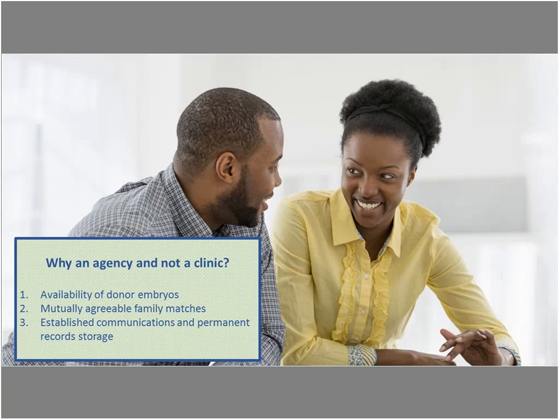So families choosing to grow their family through embryo donation or adoption face the decision of why they would choose to work with an agency and not a clinic. As we mentioned, there is the availability of donor embryos. It is a good idea, whatever agency or clinic you are choosing to work with or exploring working with, to ask them what their average wait time is to be matched, because different agencies and different clinics will have different answers for that. So it's important to ask what their availability of donor embryos looks like currently.